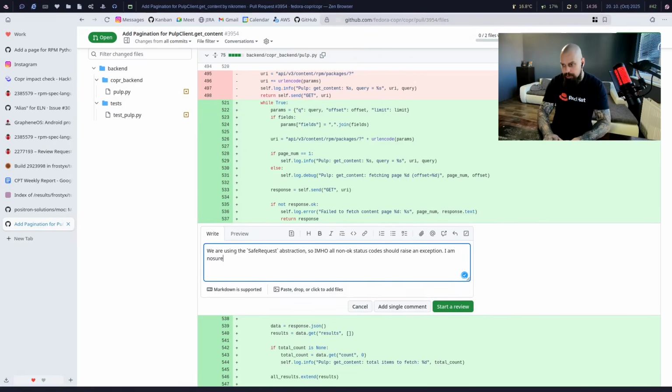I'm not sure if this condition catches, or I'm not sure if this condition is ever true.